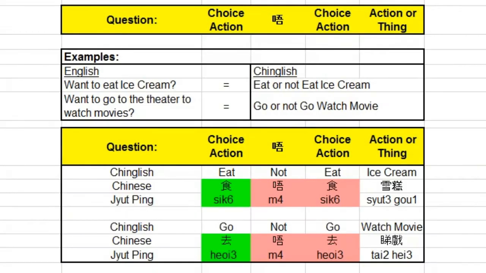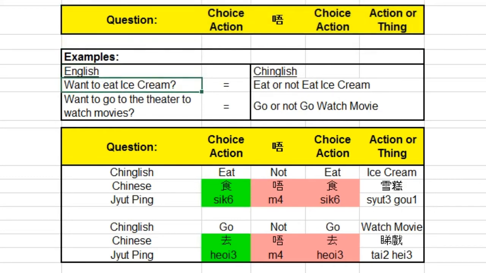Alright, let's get started. So basically I'm going to teach you how to answer yes or no questions in a very simple way. And if you are asking questions that want a yes or no answer, this may help you too. So I want you to remember this, okay? This highlighted yellow here. Whenever you ask a question, the very basic formula usually involves a choice action, and then this character here, which is a negation, okay? And then it'll involve the choice action again, and then lastly it will involve the actual action or thing, whether you agree to it or not. So I just want you to remember this. This might seem complicated right now, but I'll explain it.